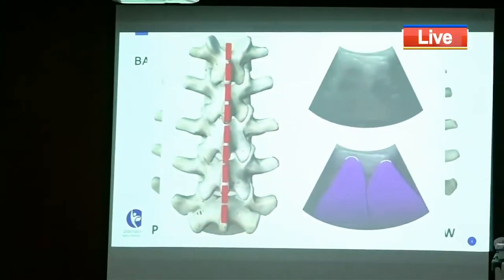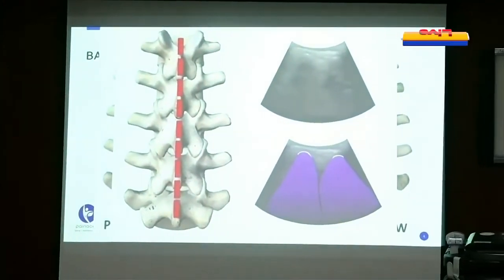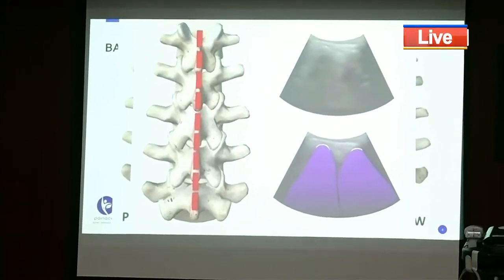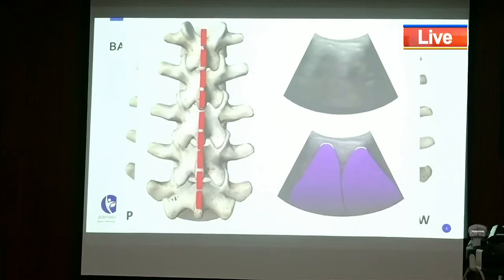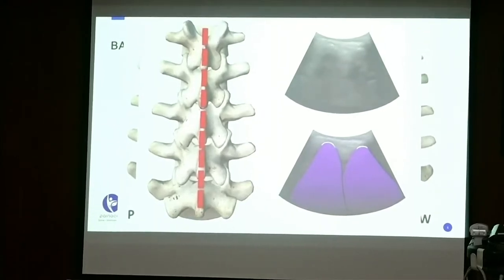So start with a longitudinal view. If you keep the probe in the longitudinal orientation, that is in the same axis as the spine, and you keep it perpendicular, then what you will see is these white shining structures which are the spinous processes. They cast a shadow in between because they block the ultrasound rays from going below, and hence they appear like this. This is important to delineate the level where you are going. For example, you want to do the L2-3 joint or L3-4, L4-5. So this step is important because you are going to mark the level based upon this view.